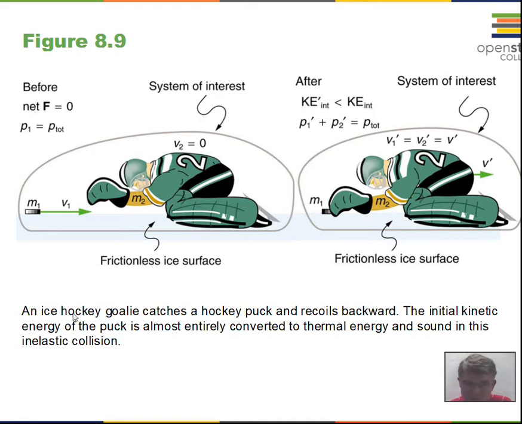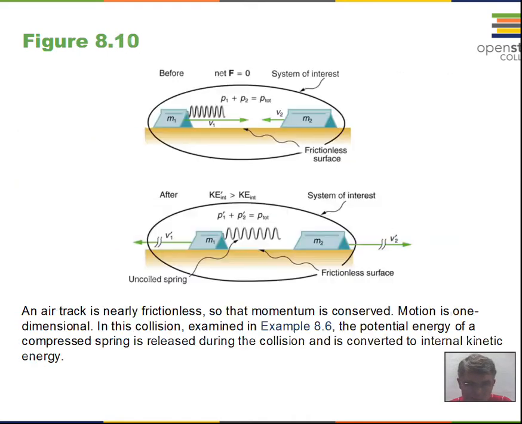So in inelastic collisions, the kinetic energy is changing, the kinetic energy is not constant. You just have to make a good drawing, label the pieces of the drawing, identify the mass and the velocity of each object, calculate the MVs before the collision, and set that equal to MV after the collision.